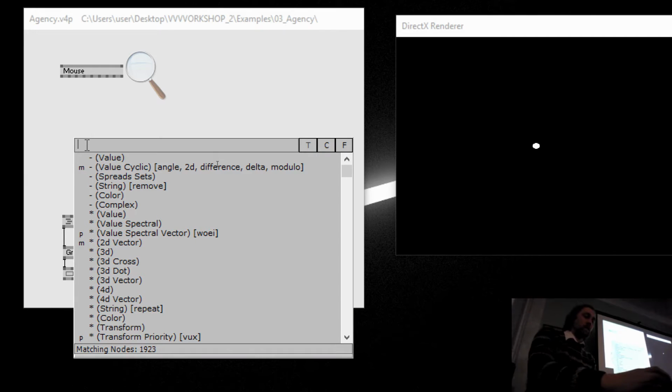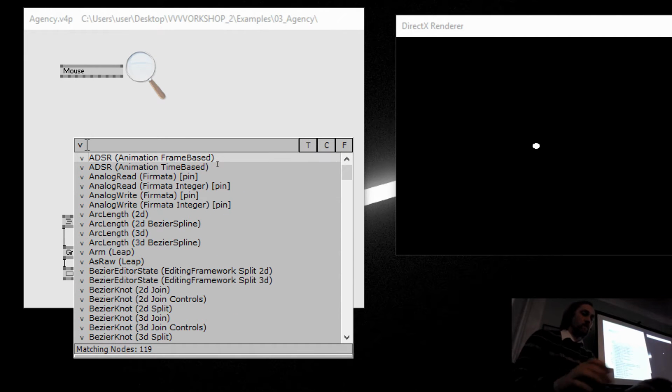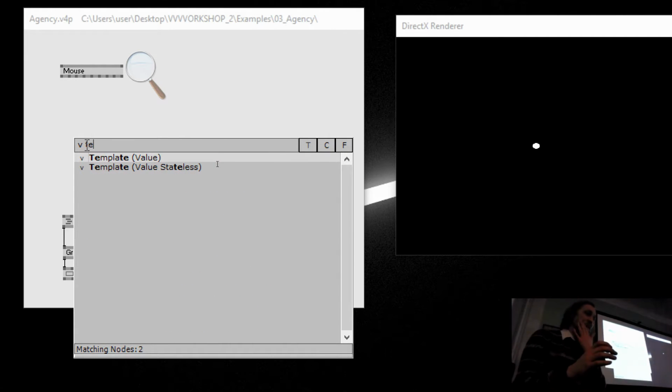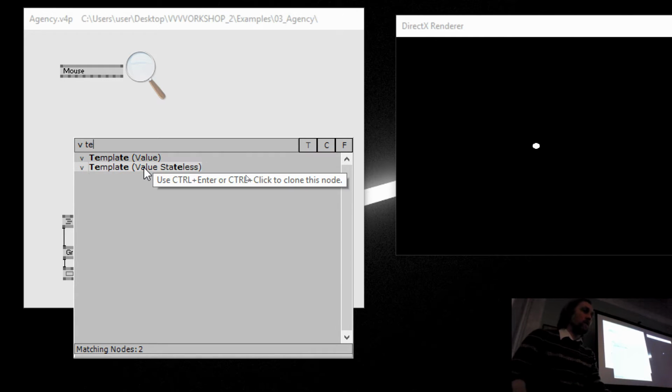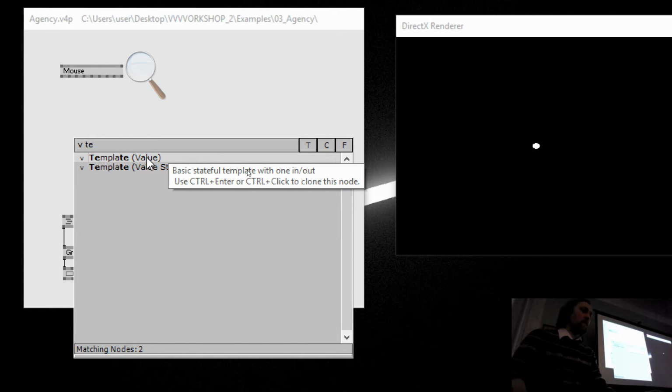And now, again, press V space, start typing template. And this time we do not use the stateless. We use the normal one, because this time we want to store states. So we want to store agents, we want to modify them, so we need to hold data over time.